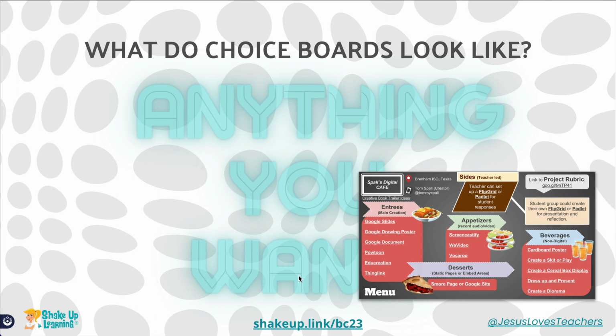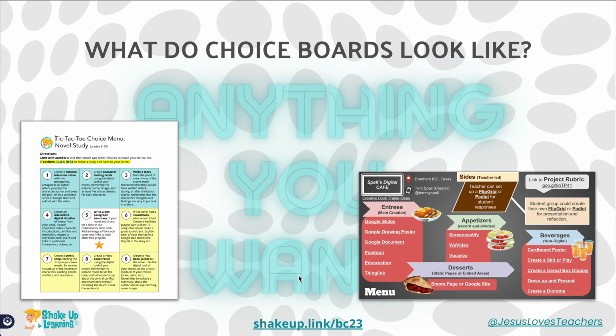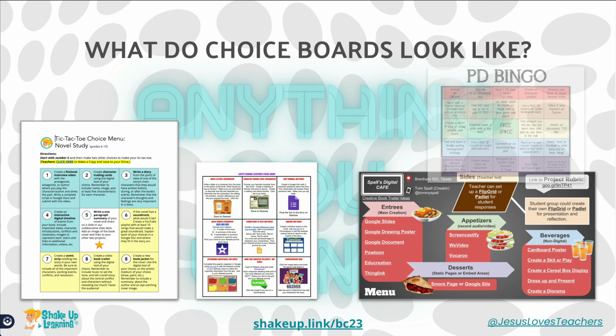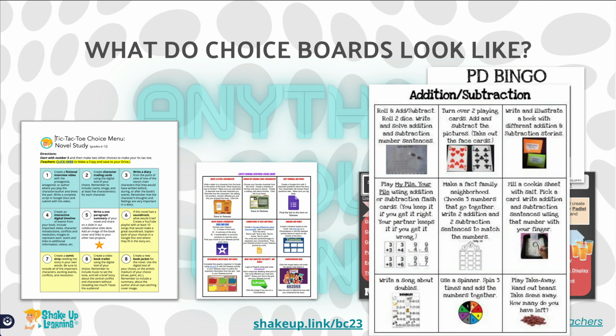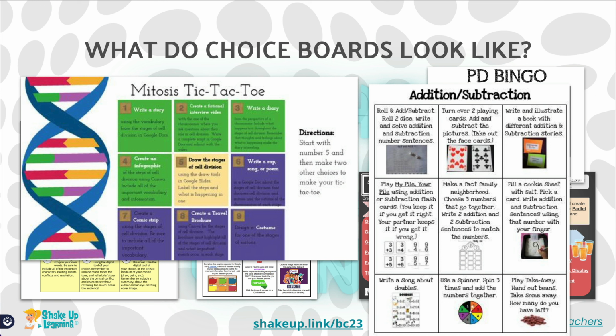They can look like menus, like restaurant menus. They can look like just a grid of 9 squares, which happens to also be a tic-tac-toe. They can also be bingo boards. You'll see this grid thing is obviously very popular, but they can take all kinds of formats. They can have images, not have images. They can have links, not have links, all types.